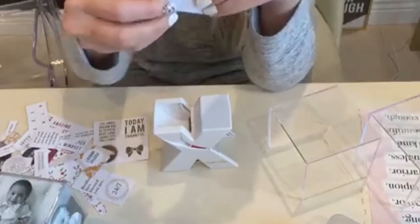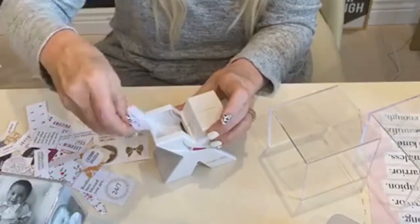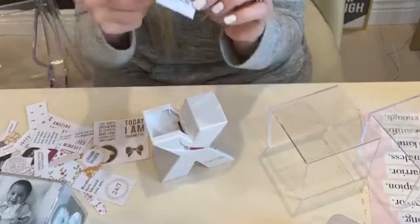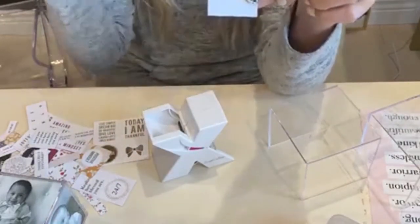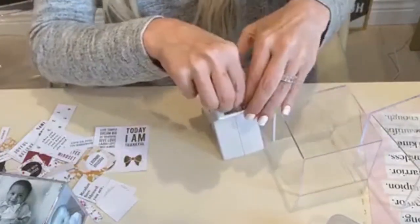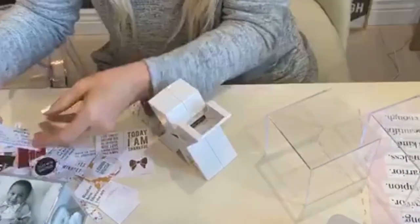So normally, you would do face up. The reason you do face up, you guys, is because you want the sticker on the back. But in this situation, I want my words to have the stickers on the front. So let's get busy. You're going to do face down because we want the adhesive. You can see that going through. Okay, there we go.